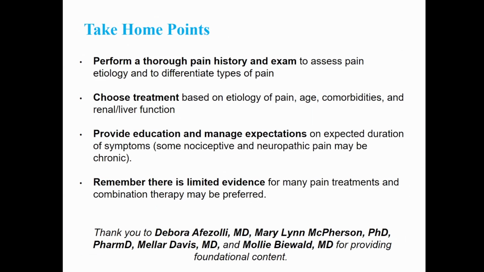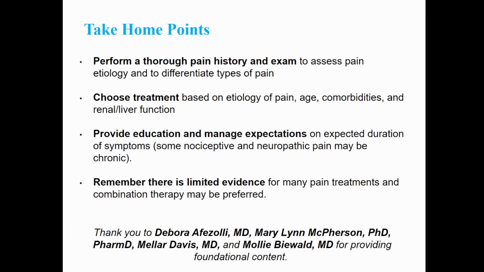And it's important when you're managing expectations to also talk about the duration of symptoms. Some of these pain symptoms may not go away for a while, especially with chemotherapy-induced peripheral neuropathy. You may expect some improvement initially, but if it's been going on for a year or two, chances are it's not going to get better. So again, managing those expectations can be really helpful.